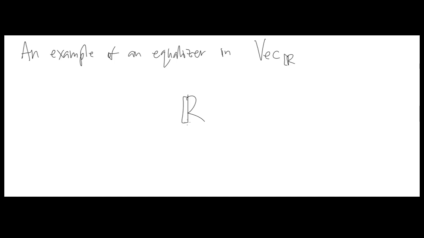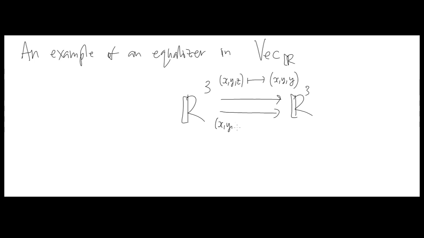Let's take the space R cubed, and let's consider two maps to also R cubed. The first one maps a point with coordinates x, y, z to x, y, 0. Maybe, sorry, not that. Maybe it maps to x, y, y. And the second map maps everything to 0. Well, first of all, is this first map a linear map? What do you think? The first one indeed looks like a linear map. The second one is also linear, right?